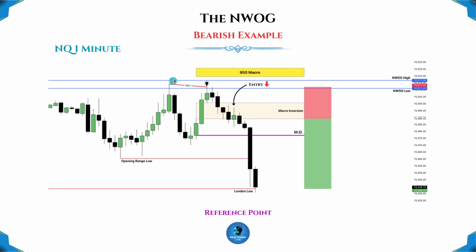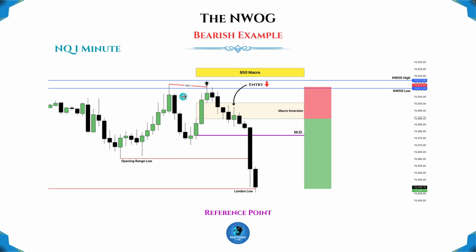Now, see how here, price isn't sweeping any liquidity, but it has an SMT. That's significant in and of itself. So this NASDAQ example, it's making the lower high relative to ES. So it would make sense for it not to have a liquidity sweep because the SMT is such a powerful signature in and of itself, but it's occurring during the macro. On top of this, guys, these blue lines here, that's your new week opening gap. You're seeing a macro SMT above macro opening price into a new week opening gap.